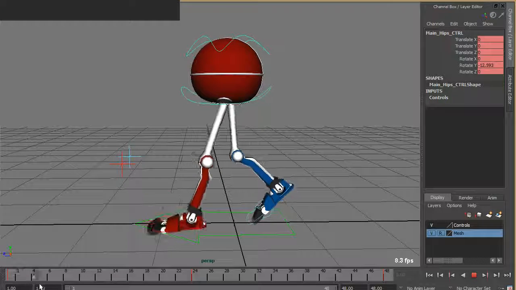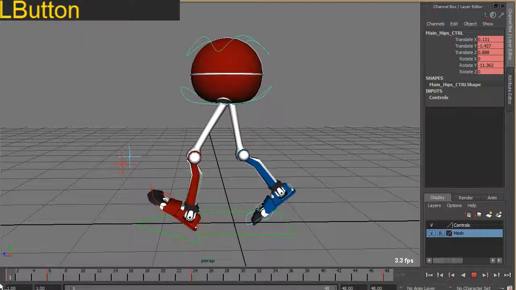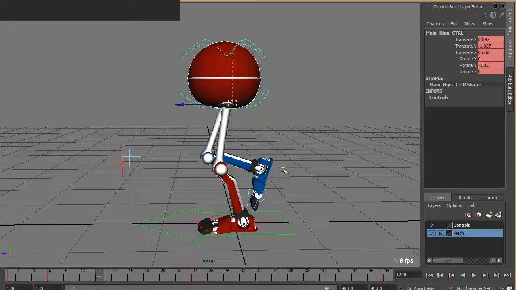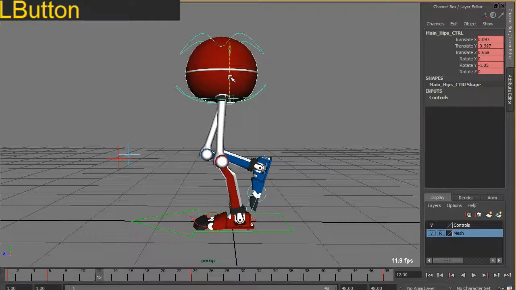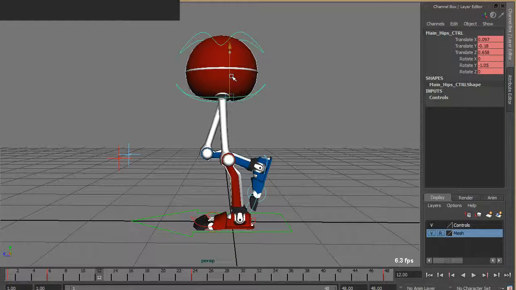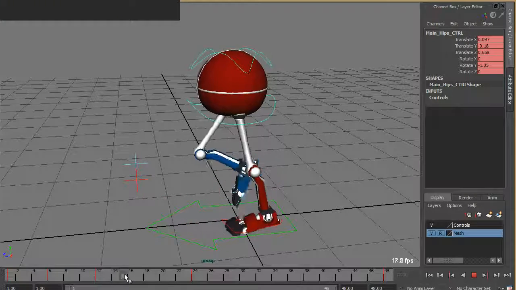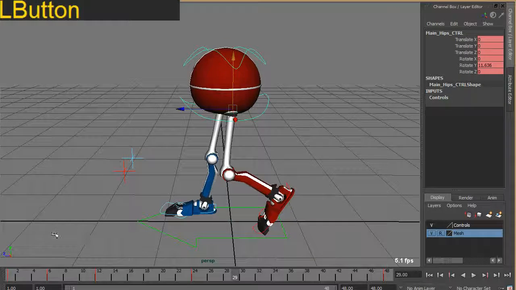So essentially when the foot hits the ground, the body should bob down. Okay. And when the leg is directly underneath the body here, it should be supporting the entire weight. So actually our leg should be straight, or straight on. So just move it up so it's straight, and then we'll repeat the cycle with the blue leg.